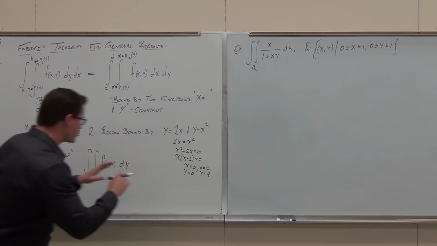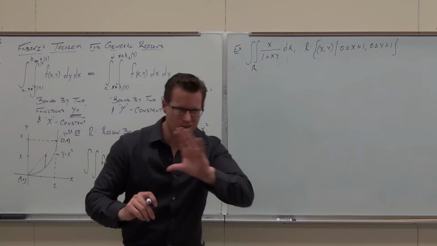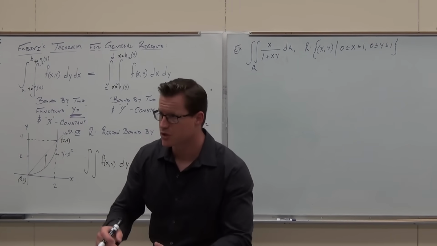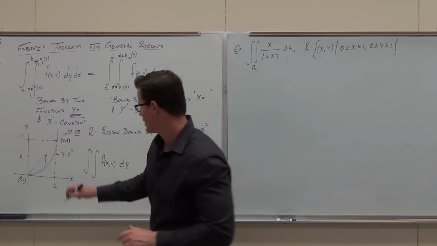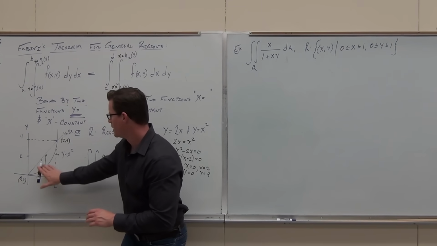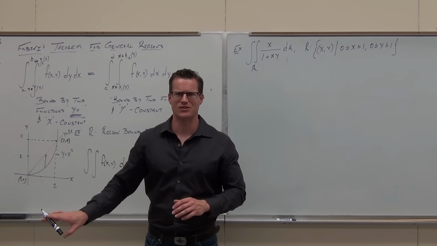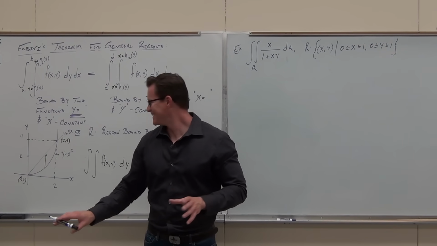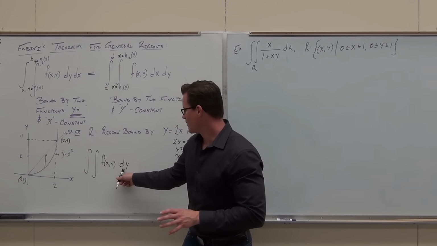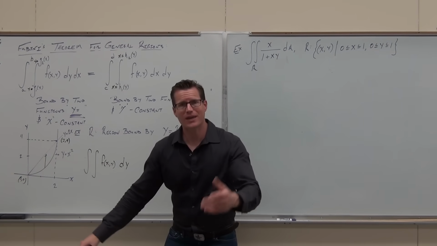So let's go to the region. This is my region. Let's make an arrow that's traveling in the region between two functions along the y-axis. Head nod if you're okay with that one. We're going from here to here in the y direction. Are we okay with that? Okay. Along the y, along the y. Did you get it? Now look at it.